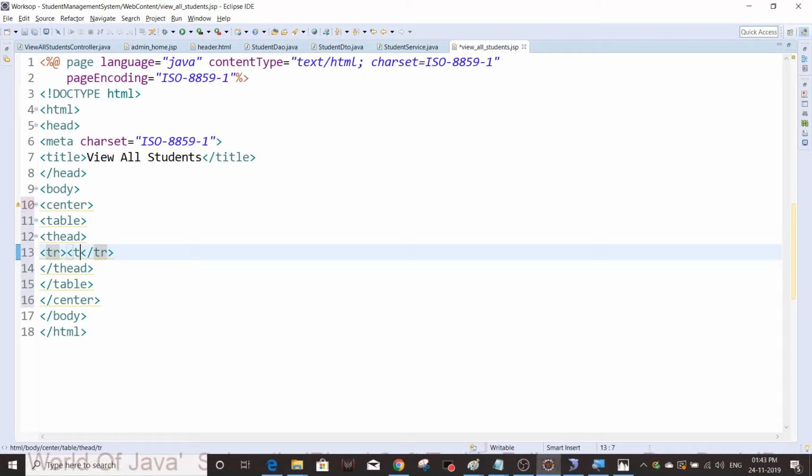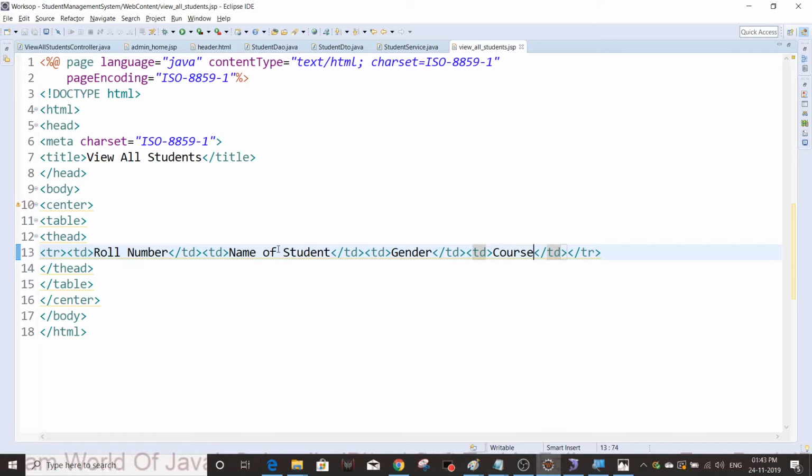We have 4 tds, td slash td. The first one is the roll number. The second td is the name of the student. The third td is gender. And the fourth td is course.